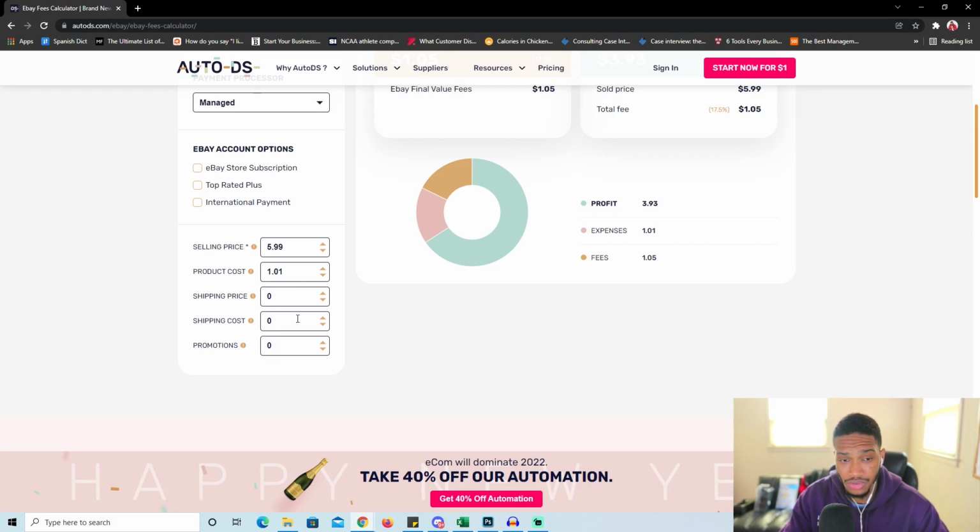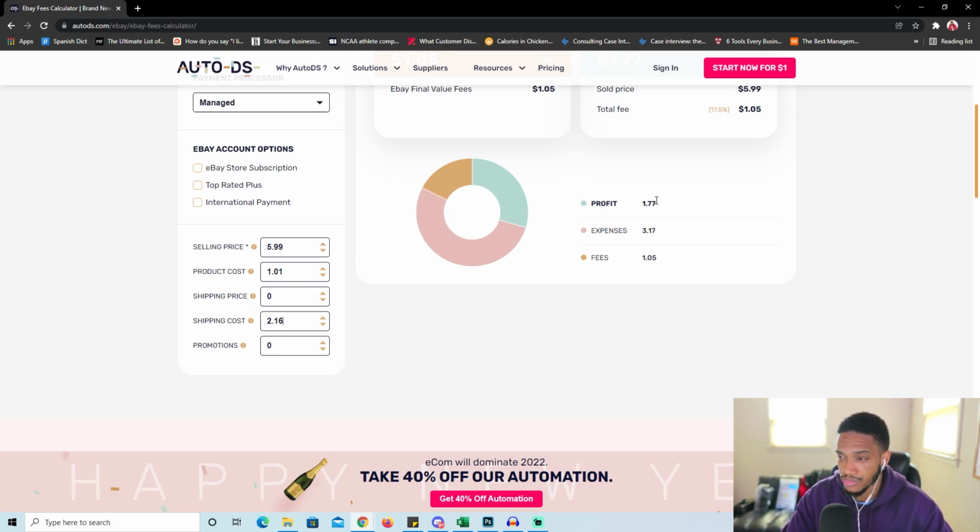Shipping cost is what it's gonna cost you to send your package if you're doing it yourself, or if you're doing drop shipping, you can just include it in the product cost and keep the shipping cost at zero. It's gonna sum up to the same thing. It's just gonna be the total of your expenses. Now, in my case, I'd be taking it in myself and shipping them out on my own. So I'm just gonna make up a number. We're gonna say $2, right? But I'm gonna include the price that I paid for these packing slips behind me. They came up to 16 cents a piece. So we're gonna say $2.16.